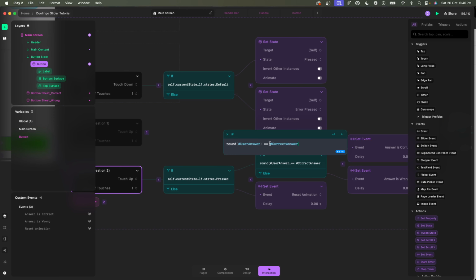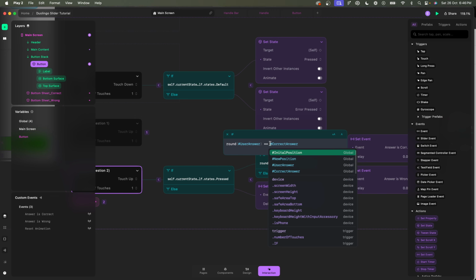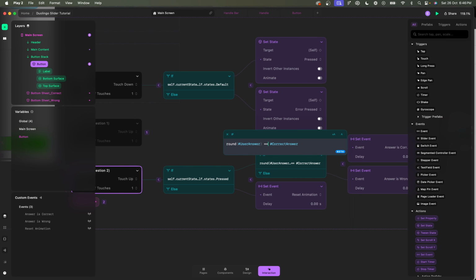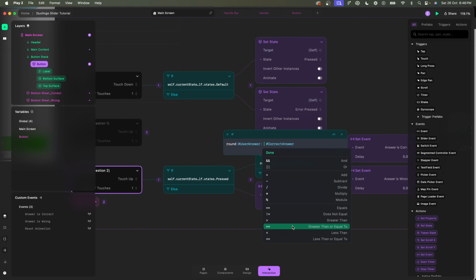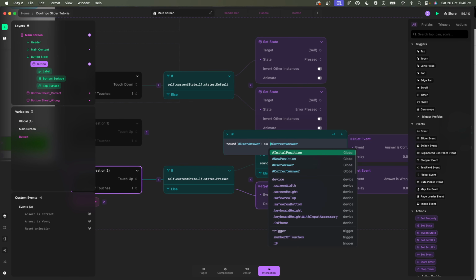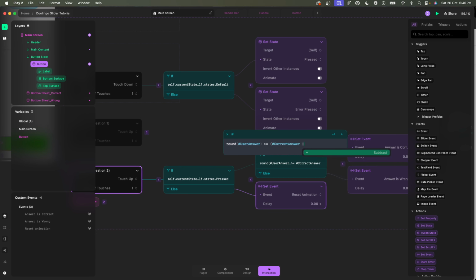So the way we want to do this is if the user answer is greater than or equal to correct answer minus 5, right? So let's say the answer was 56, okay? 56 is greater than 60 minus 5, right? 60 minus 5 is 55. 56 is greater than that. So this is one condition.